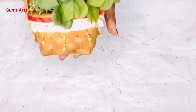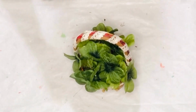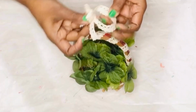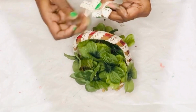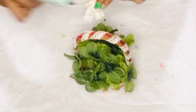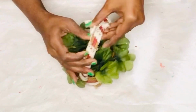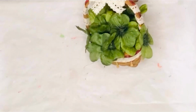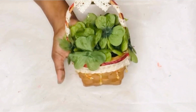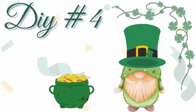Now it needs a cute bow on top of the handle, so what I'm doing is creating a bow from one of these cotton lace ribbons, and I already prepared it off screen, and I'm trying to stick it using a dab of hot glue on top of the basket just like so. Now my basket of shamrock is all ready, and what do you think about this? You have to let me know in the comment section.